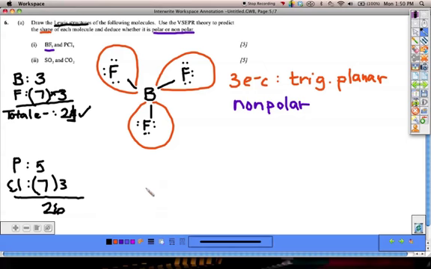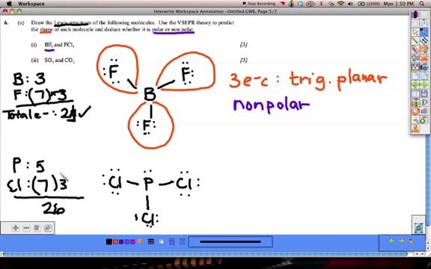I'm going to put the one that needs the most in the center, so phosphorus. It has 5 electrons, 1, 2, 3, 4, 5. My chlorines each have 7, so I'm going to put a chlorine off on each side. And I can make a single bond between the phosphorus and each chlorine, so they're sharing 2 electrons each.